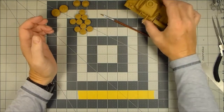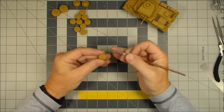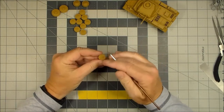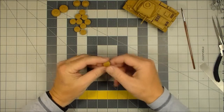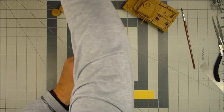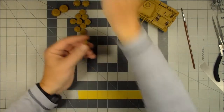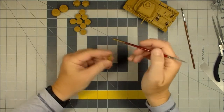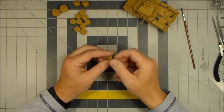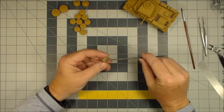So I think the first thing we'll paint today is the wheels. The rubber portion around the wheel here is what we will paint first. And there's two ways you can paint it. You can either use a stick or a brush, or if you have one small enough, whatever, something that you can stick inside where the axle goes. I don't have any brushes that small. Crazy. So anyway, I'll use this file, this will work.